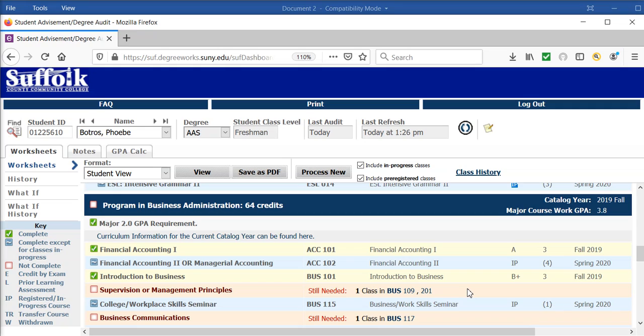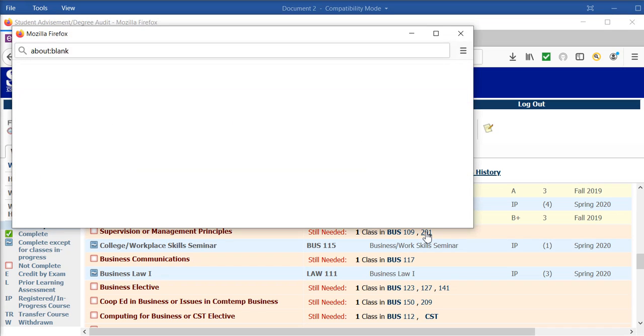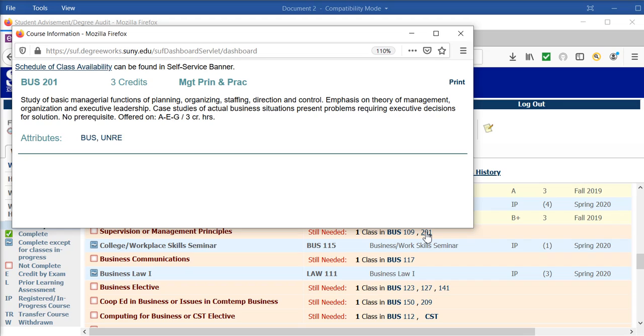So then here is the next section. She is a business major, so everything she has taken appears in green, and there's also a grade over here. Everything she has not taken is in red. And you will see, if you follow this line, supervision or management principles, that there are two options. So you can take this class or this class. And please notice, if I hover the mouse over this, supervision, I'm not sure what that is, or management principles, let me see. What you can do is click on that, and it will bring up a window with the catalog entry of what this course is about.